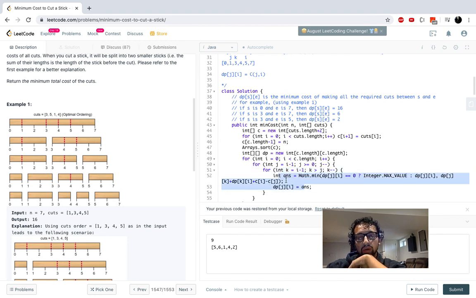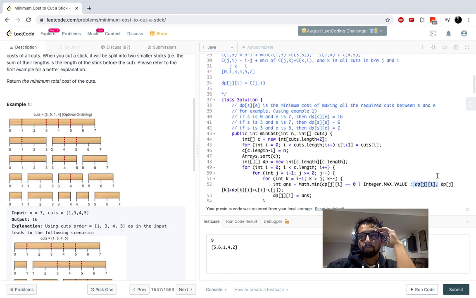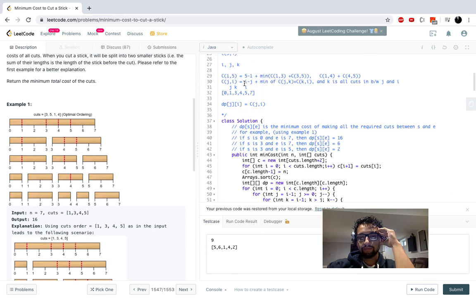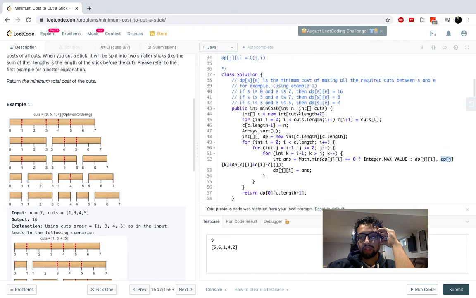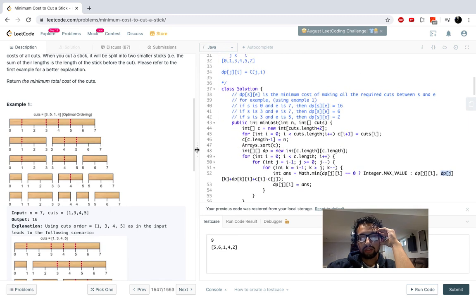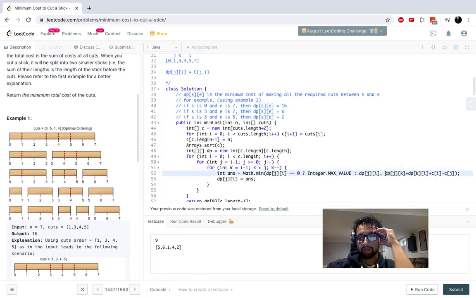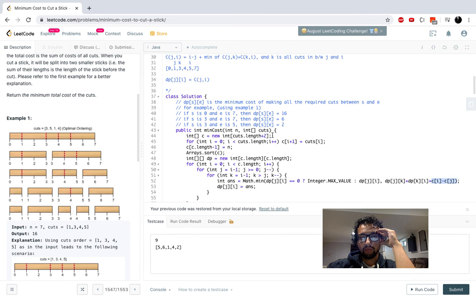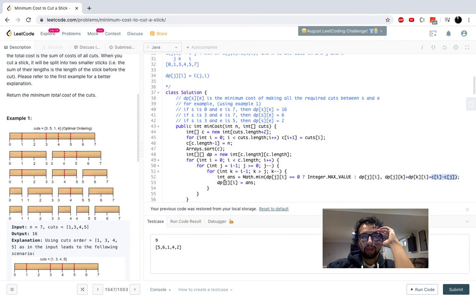The minimum is what? Well, if they're right next to each other, if it's 0, we're basically setting it to max value. And if it's not 0, we'll just reuse what we calculated before, because at some point we would have calculated these before. Or it's basically the right dp of j, k. Let me move this a little bigger so it looks a little nicer. Which is j to k, as we mentioned, plus k to I, plus I minus j. And that will give us the answer. And then we save it, and then we return.